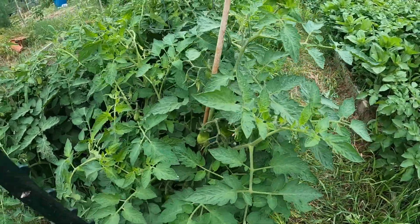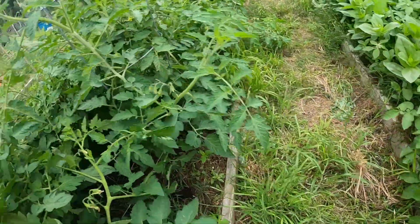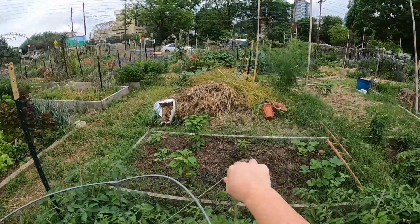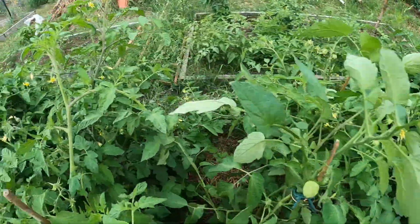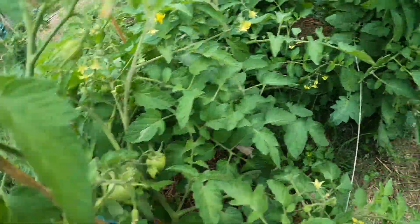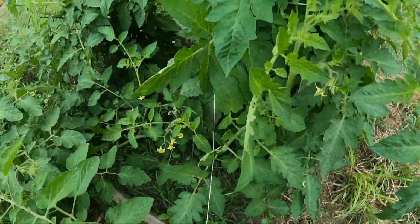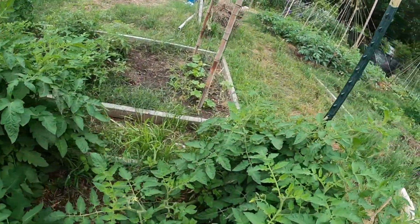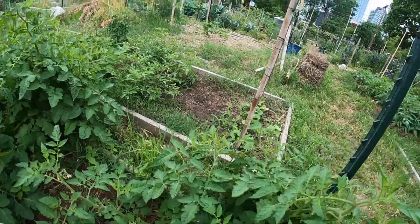So, you've weaved them. Now you're gonna come around the other side. Oh man, it's getting real dark. You're gonna come around the other side and do a figure 8. And this is where you're gonna notice a lot of the support coming in to these plants. You're gonna stand up a lot straighter. We're doing it. It's happening. All right. Now I gotta do a little criss-cross over here. I may or may not be accidentally stabbing myself in the side right now. It's fine, everything's fine. Okay, so we'll come around here and then we will come back around this guy.